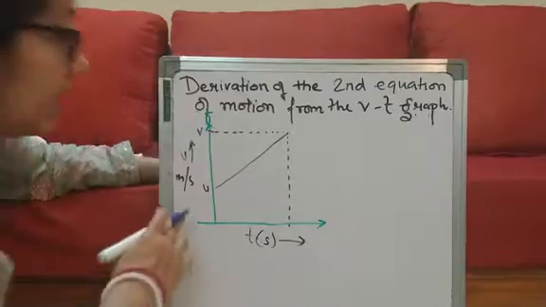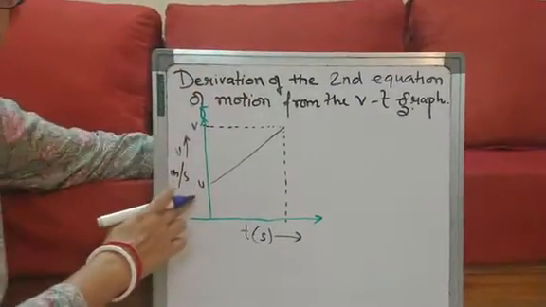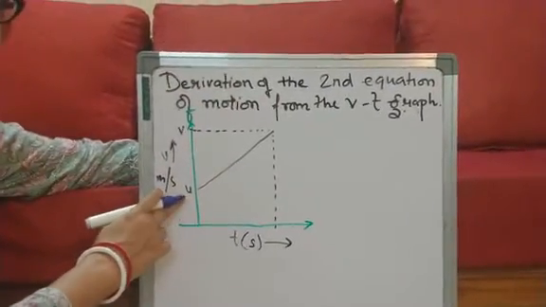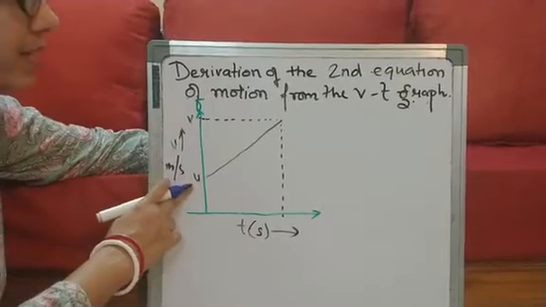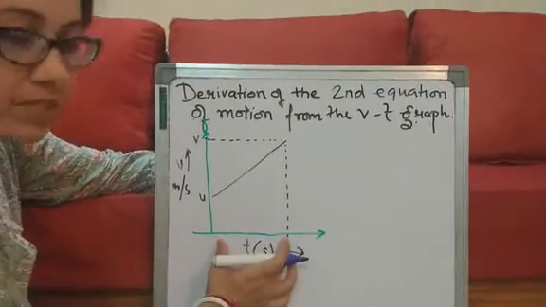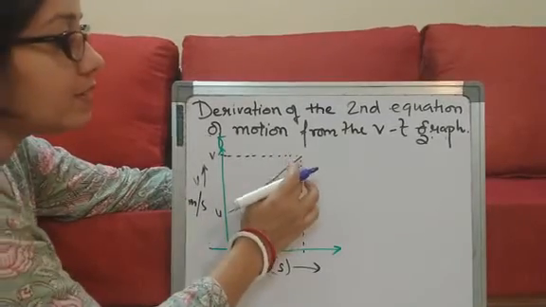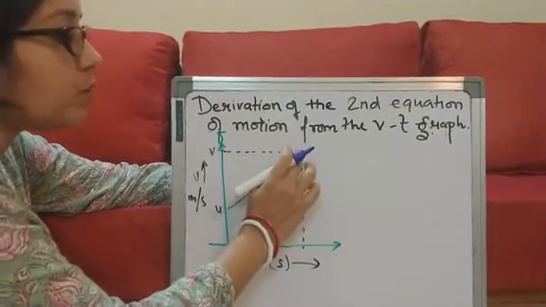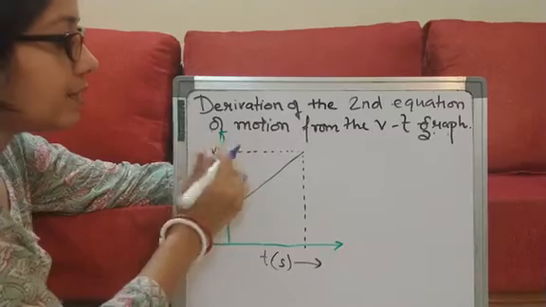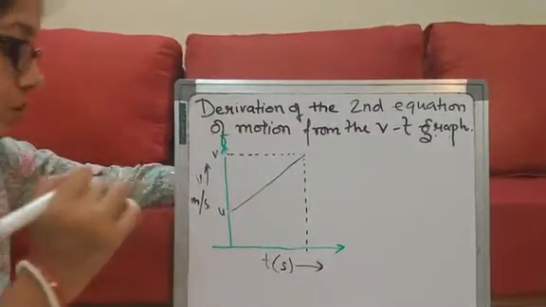Let us say here the body was moving with an initial velocity u. After the time of t seconds, it accelerates and increases its velocity to v. So let us say here it is v and here it is u.